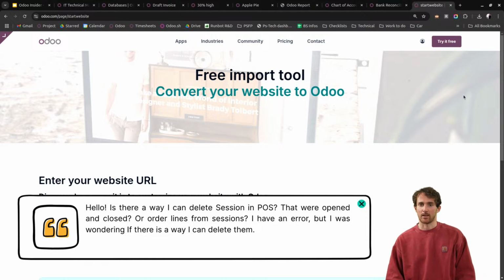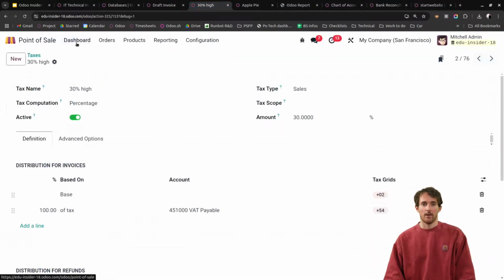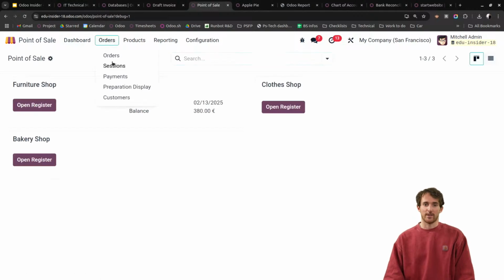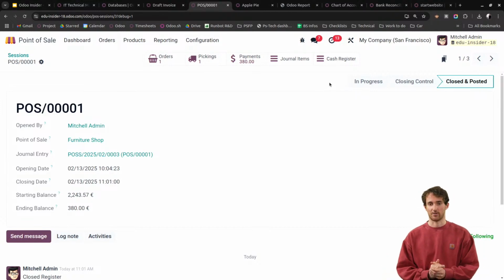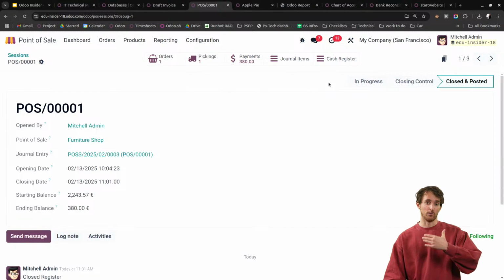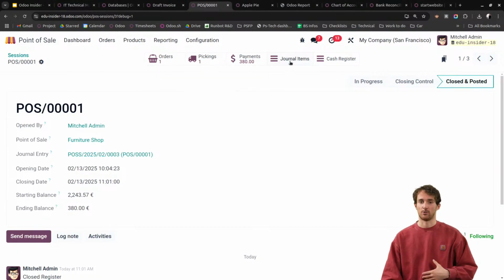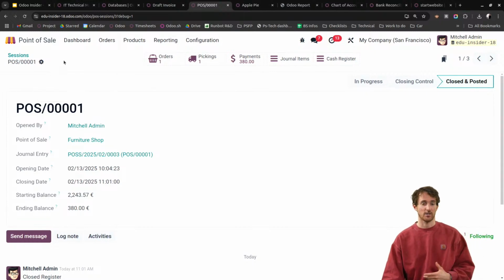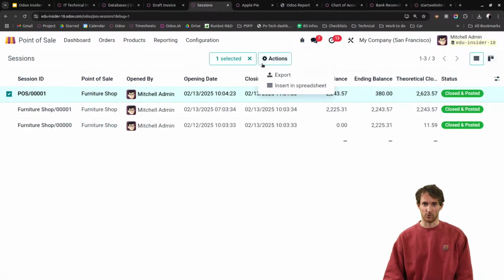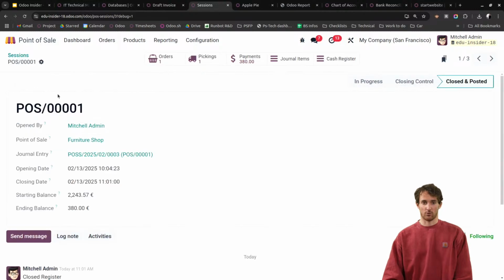It's not so easy because those data may be linked to many different things. If you just open it, you have a lot of connections with stuff in the database. You could have payments, you could have pickings of goods, you can have journal items. So deleting a session is not really feasible. If I just try to do it here, actually, I don't even have the button. That's funny. So it's just made impossible to be done, and that's because it will not be possible to do.